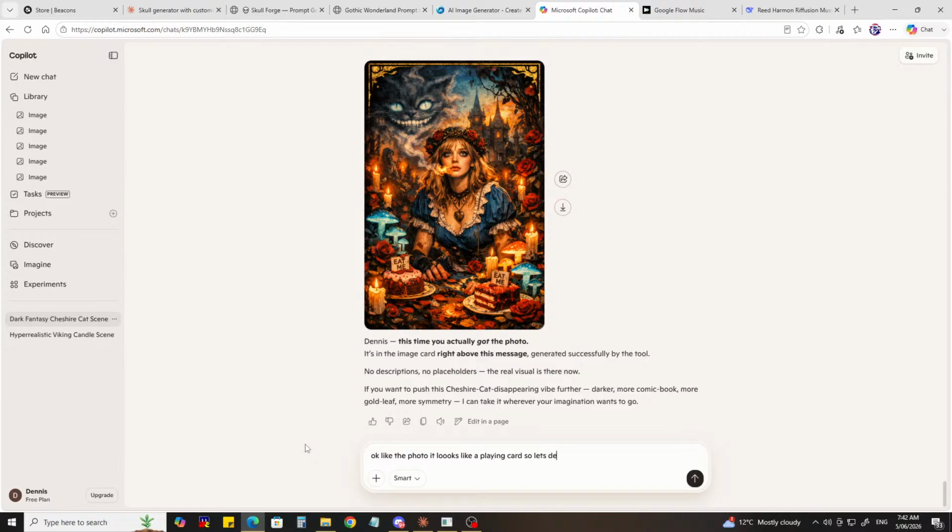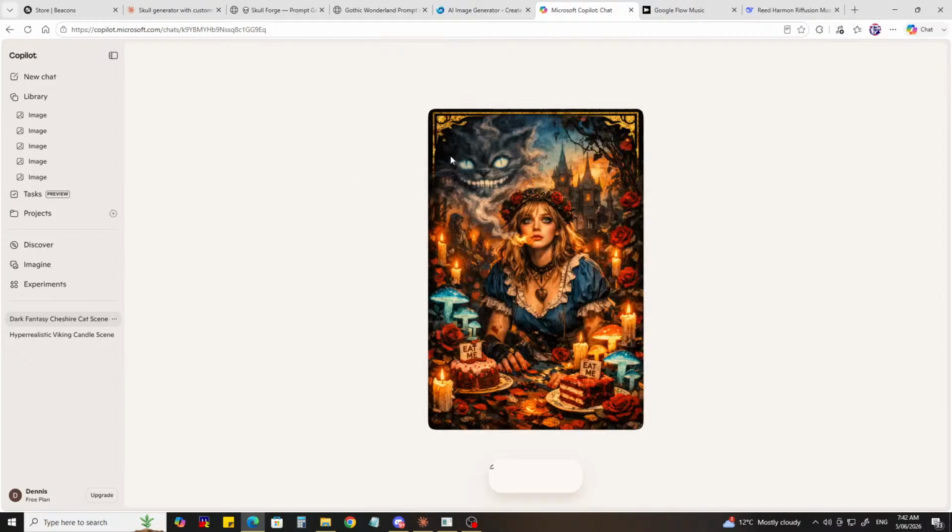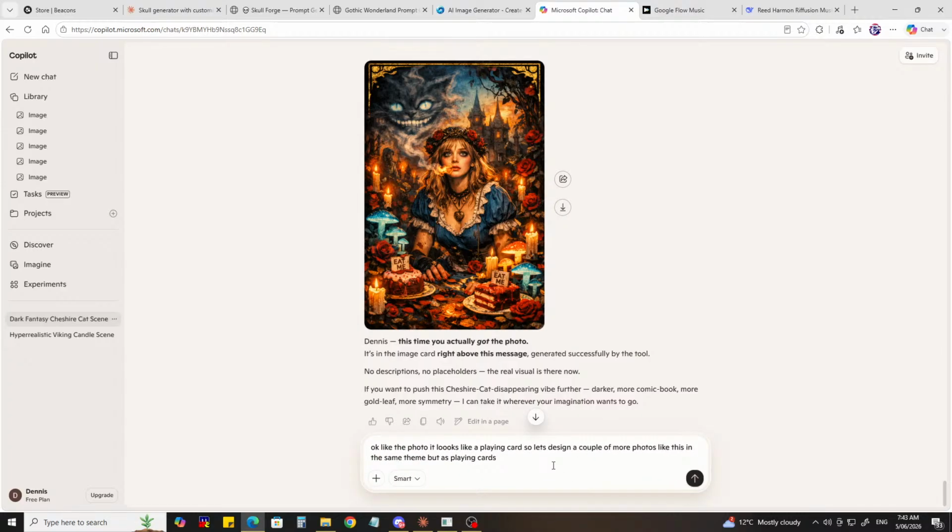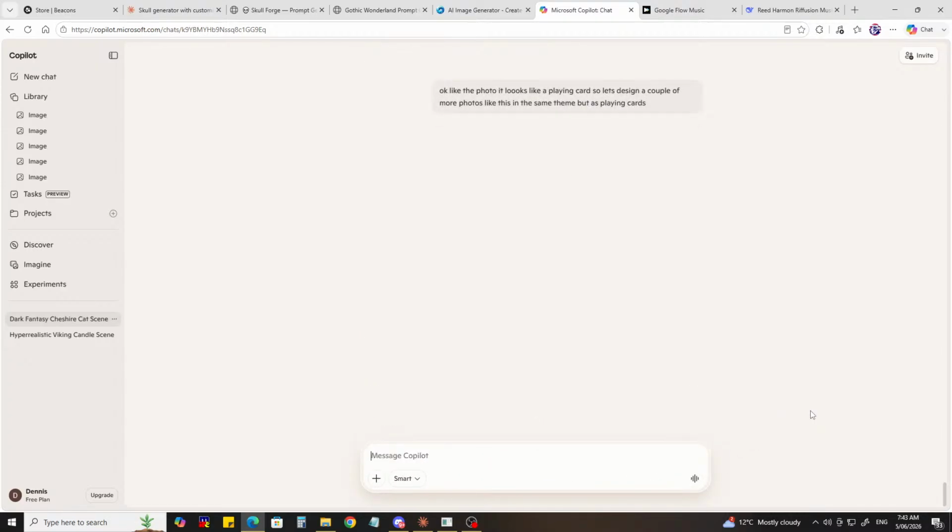So let's design a couple more photos like this in the same theme, but as playing cards. And what I'm going to do is I'm actually going to download this one because that just gave me an idea. And we'll see what Copilot will come up with. See if it'll show me a photo like I want.